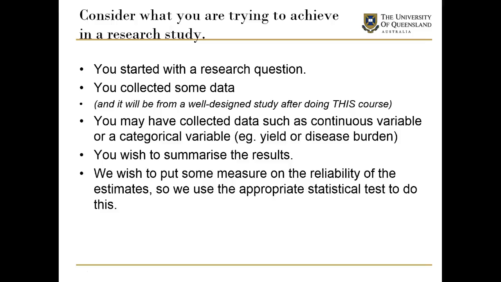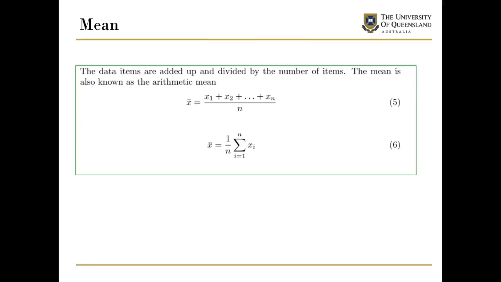We wish to put some measure on the reliability of the estimates, and so we use appropriate statistical testing and also statistical reliability scores such as confidence intervals to put some reliability on our measurements. Just showing you very quickly here, I hope that you already are very familiar with this.